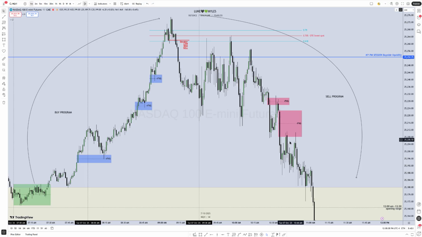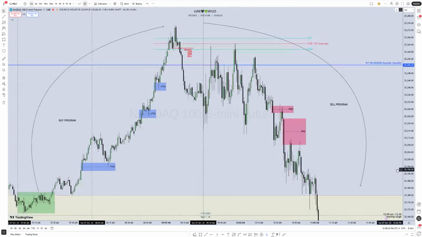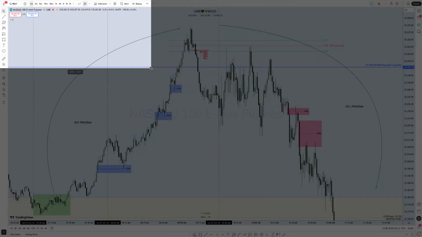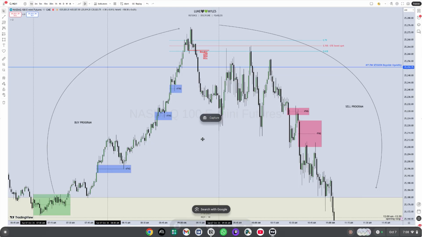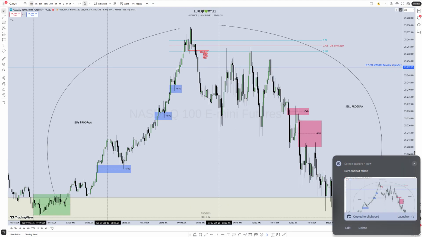And after accumulation, what do I want? Now you can see this was a low risk buy. We have accumulation, reaccumulation. After reaccumulation, I want speed into my target. So my target right here is the 12 AM to 12:30 opening range. So I have to take a screenshot of this. Excuse me. Let me take a screenshot of this, and I wish you can do the same, looking into that.